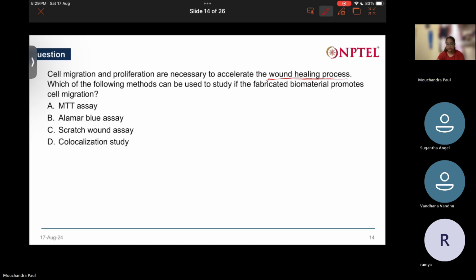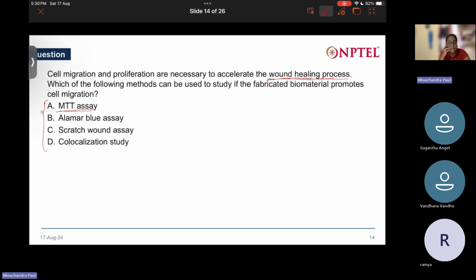Okay. So these are some techniques used to characterize the biological property of a biomaterial, which I have mentioned here. One of these techniques is very crucial to understand whether your biomaterial can allow cell migration on its surface. One of these techniques helps you do that. So I'll go over one by one and then I'll tell the answer. The first is the MTT assay.